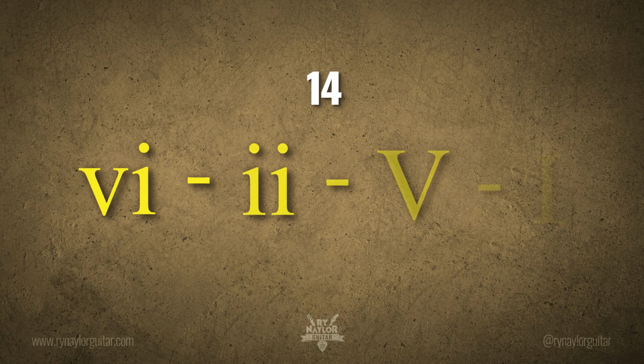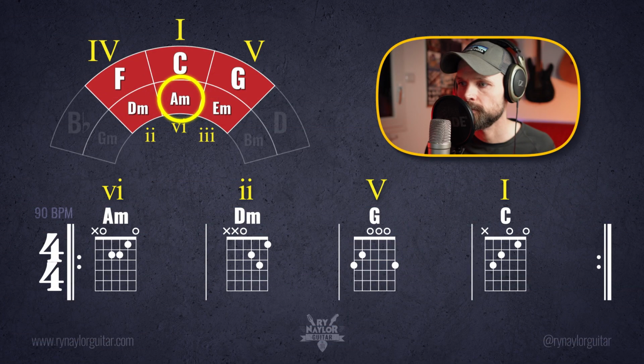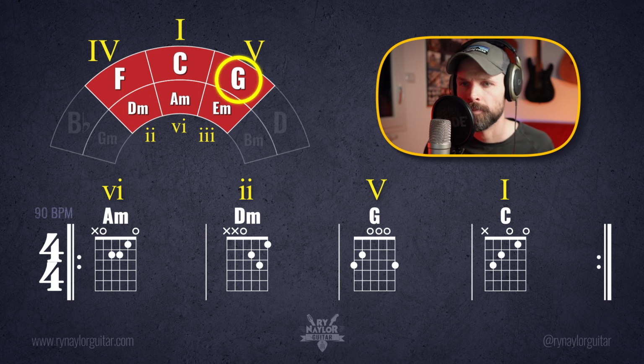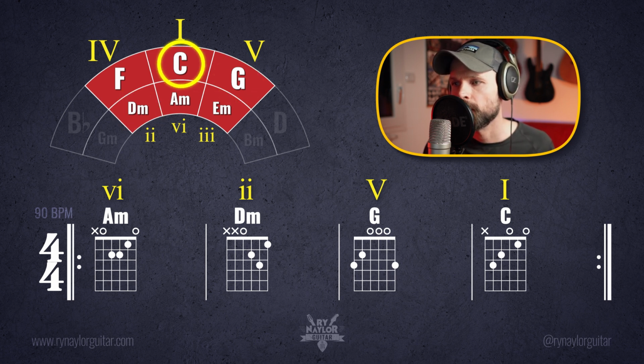Now we're going to consider a couple of progressions that do not begin on the 1 chord, because you don't necessarily always need to begin on the 1, but the 1 chord still sounds like home. So here is the first example of 6-2-5-1. That's A minor, D minor, G to C. Give this a listen. So again, we're using that 2-5-1, but we're ending up on the 1 chord.